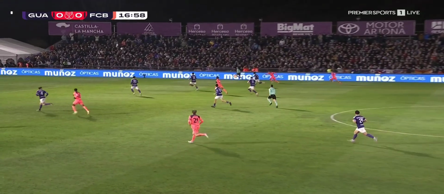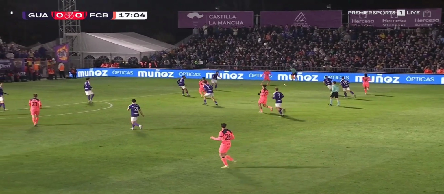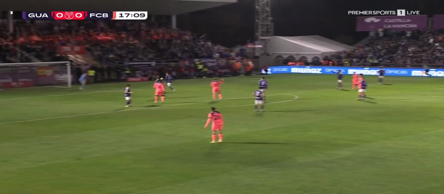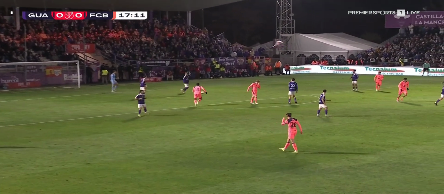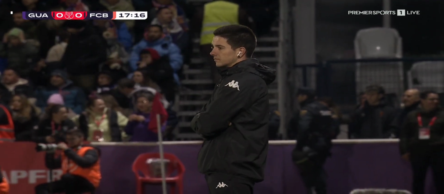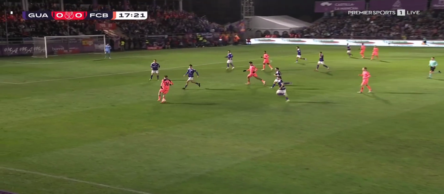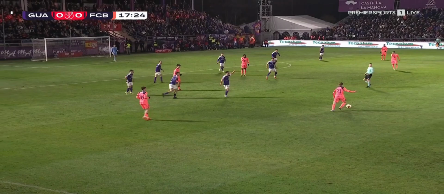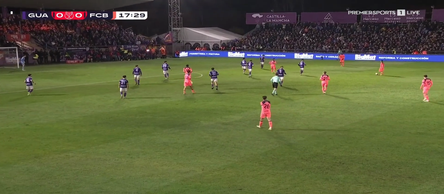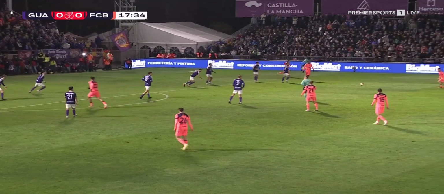Garcia. So boos, whistles, a few for Lamine. He whips that ball in, and once again, doesn't read the bounce particularly well, Dani Vicente, but gets away with it. Not the place to try anything a little bit too clever. Casado. Once again, Lamine.